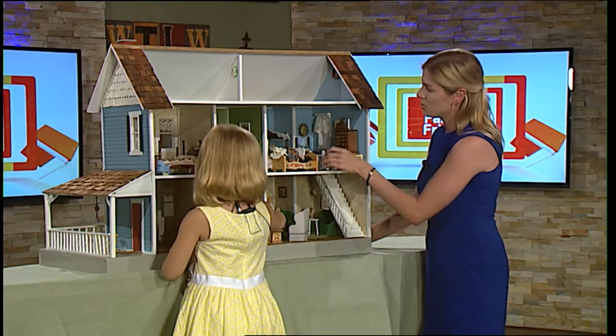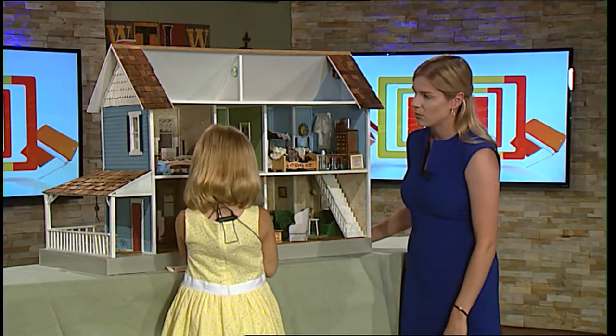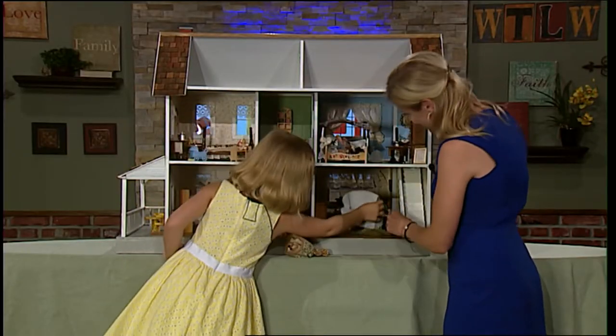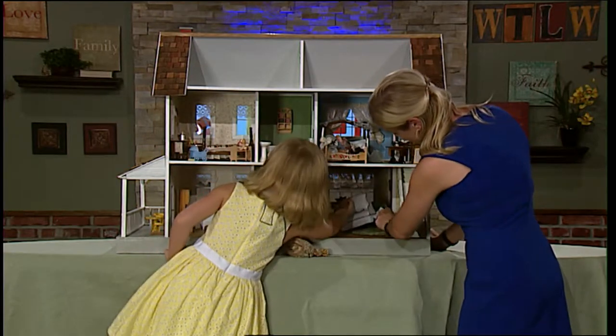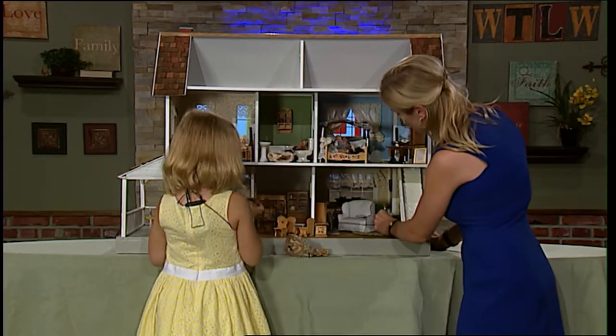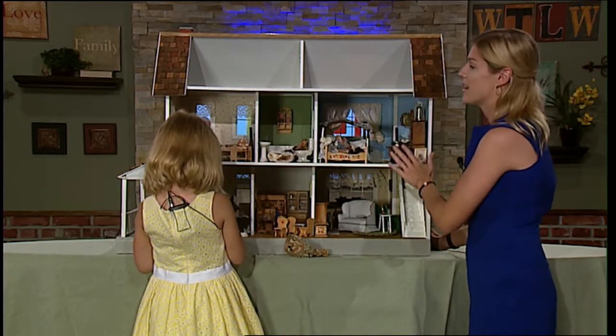She's getting ready to sew. So we're just enjoying playing here and we're going to play a little bit more. So much going on. The couch is always over here sometimes, enjoying the fireplace. There is a fireplace in our living room. So much going on in the back side of this.